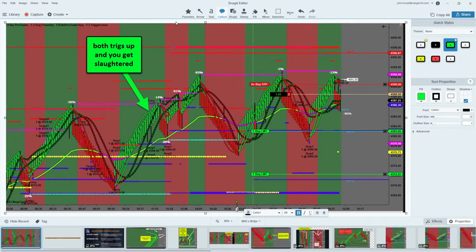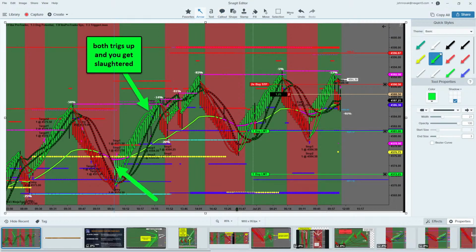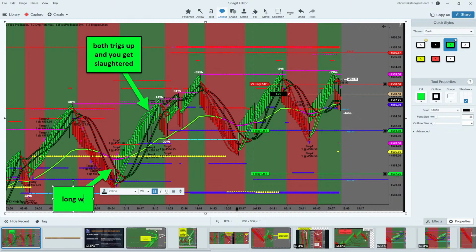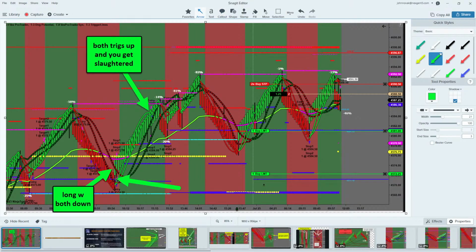The other one is you went long over here while both triggers were still going down. You were trying to jump the bottom, basically. And this is the same situation. You went long with both down, and you're trying to jump the bottom, which I understand what you were doing. I'm not really bad against it, but usually once at least one of the triggers rolls, which it did over here, you just kind of got stopped out.